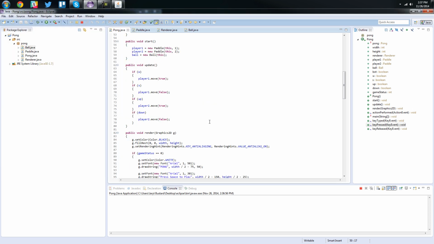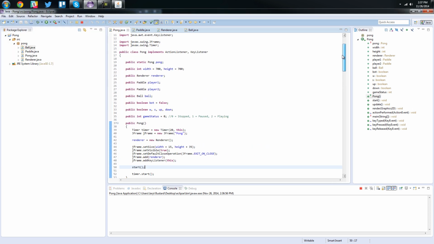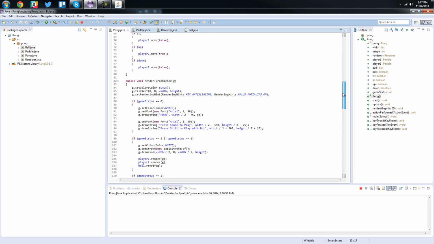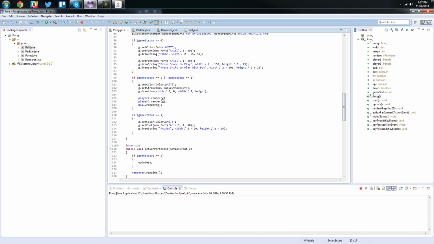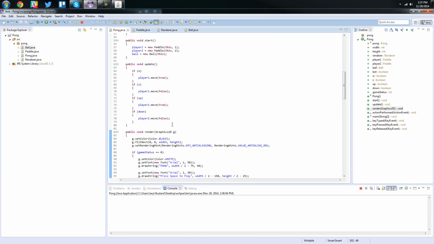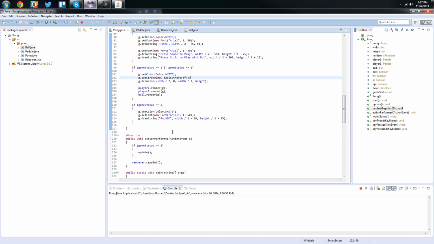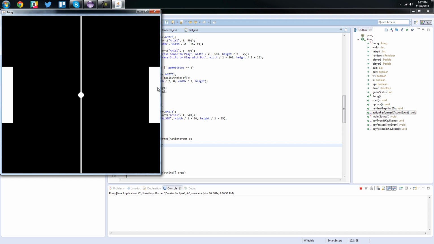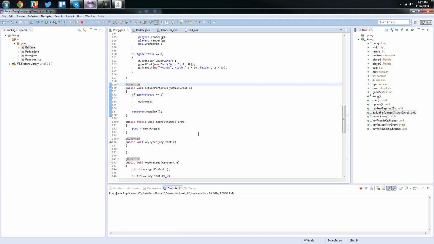Now it's paused. Okay, so it's reverse then. What do we want to do? 1 equals pause, 2 is playing. All right, so this should be 2. There we go. And then this should be, if it's equal to 2, update. It is equal to 2. Update.